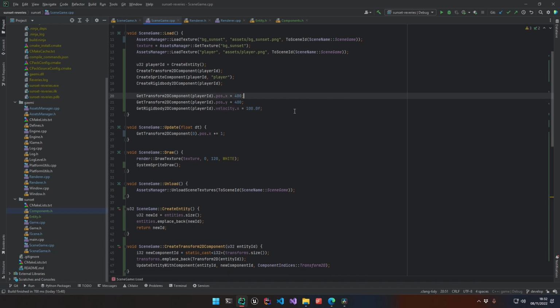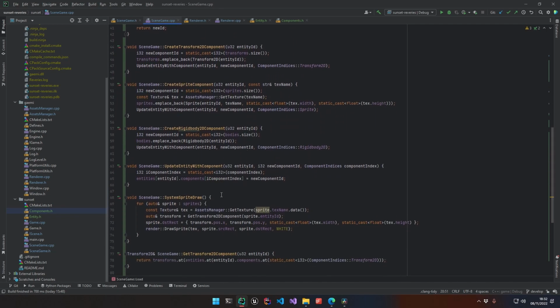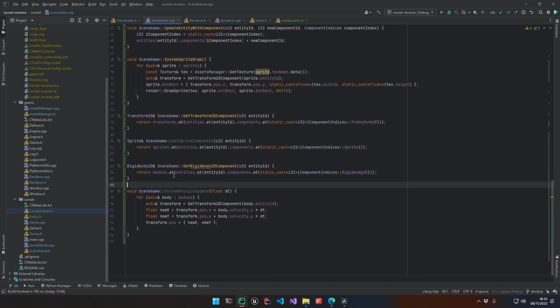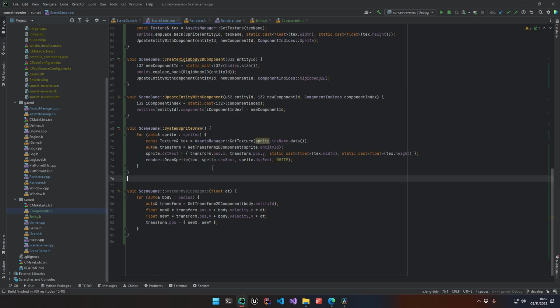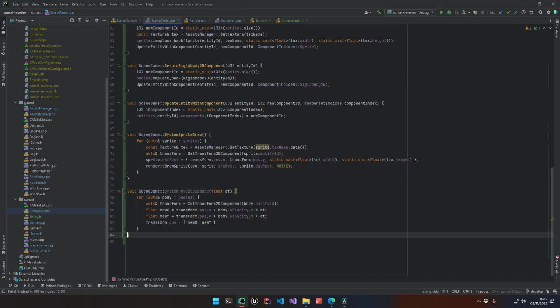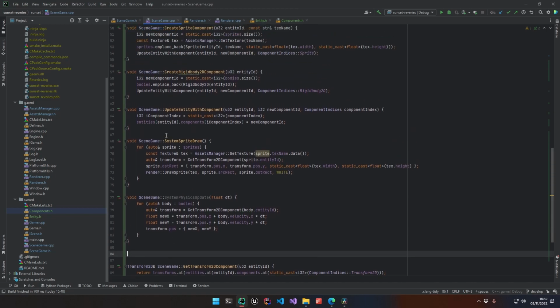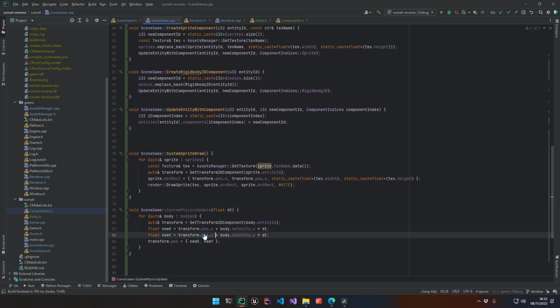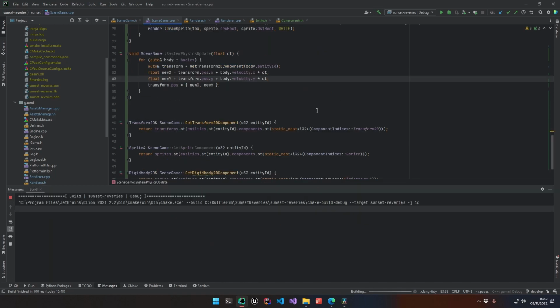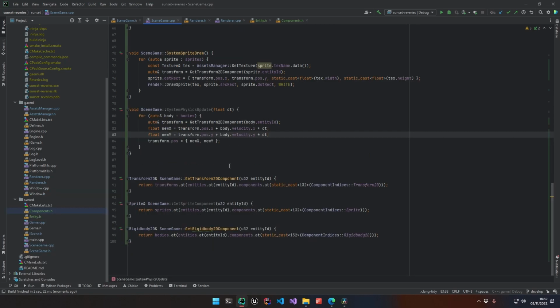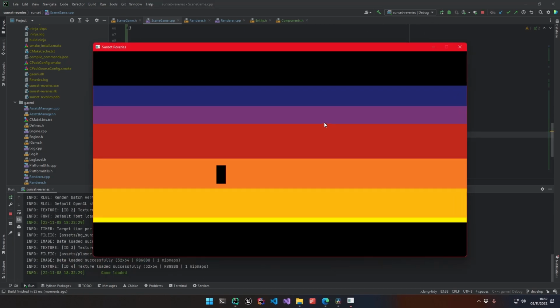Let's see if it's working. I'm just updating the position, not the physics. Okay, so it's working.